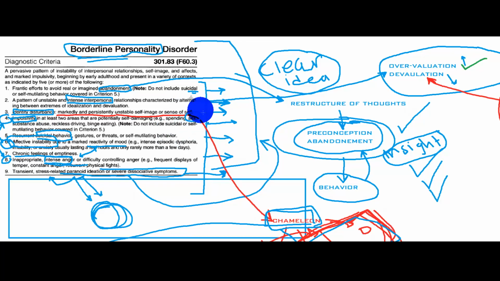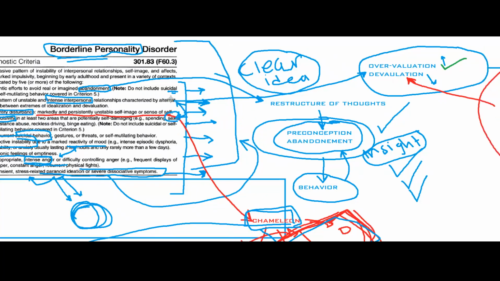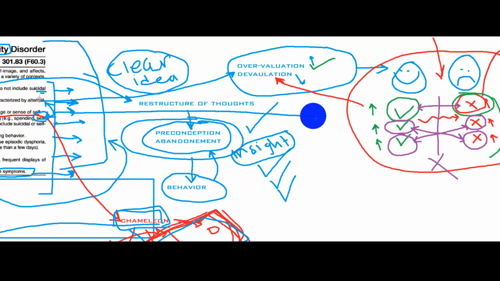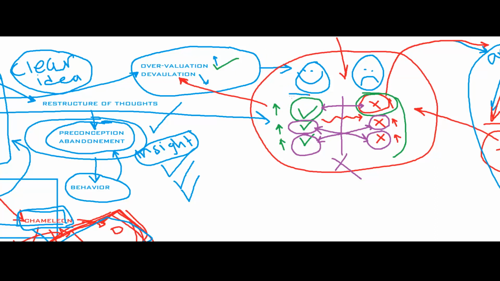Now the sex here is being added into the impulsivity, but it actually goes into the intense interpersonal relationships. So I would say that is a mistake. You should not add the sex on the impulsivity. Now why? Because this is a result of this. Because you have a constant up and down of people, you try to follow this, you try to avoid this.